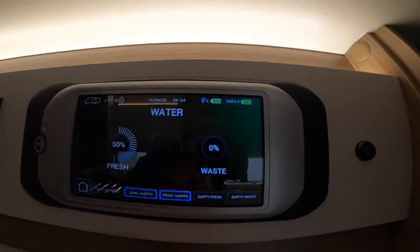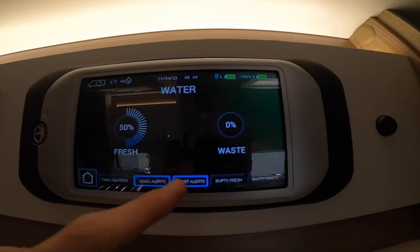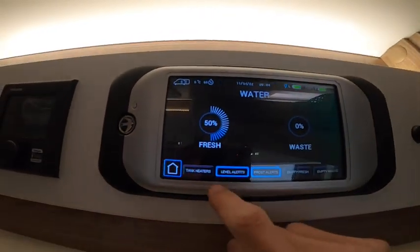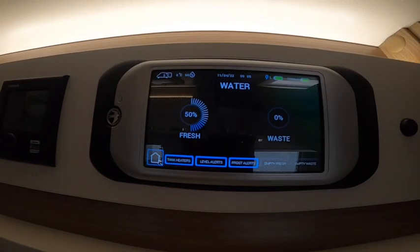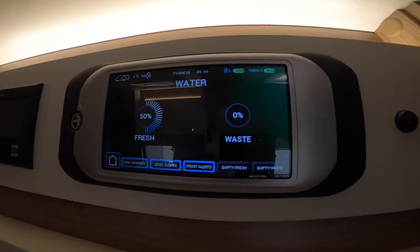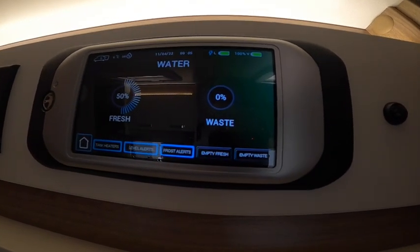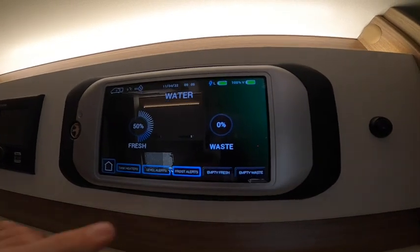You've got your water levels, so you can see that we've got 50% fresh water, 0 waste. And then down here you've got a few buttons. So you've got tank heaters, which you can turn on and off, so they'll put current through the water if it's potentially going to freeze overnight. You'd want to pop them on just so that the water does not freeze once the temperatures drop to sub-0 degrees overnight. The water isn't going to be frozen when you walk up.